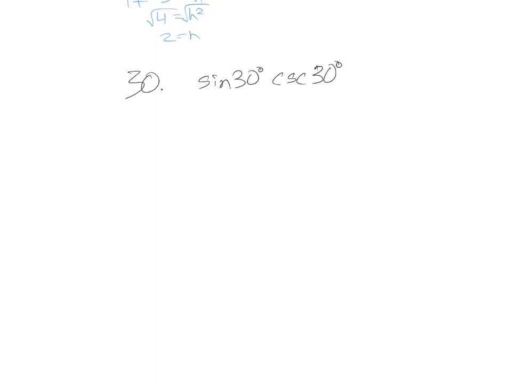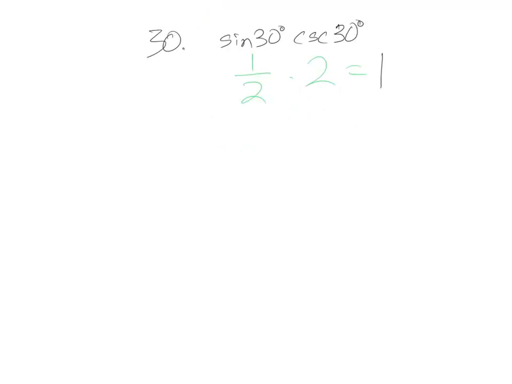You're not going to get away from the unit circle. What's the sine of 30 degrees? Sine is the short leg. Cosecant goes with what? Sine. So the reciprocal of the sine of 30 degrees is what? 2. The answer is 2.